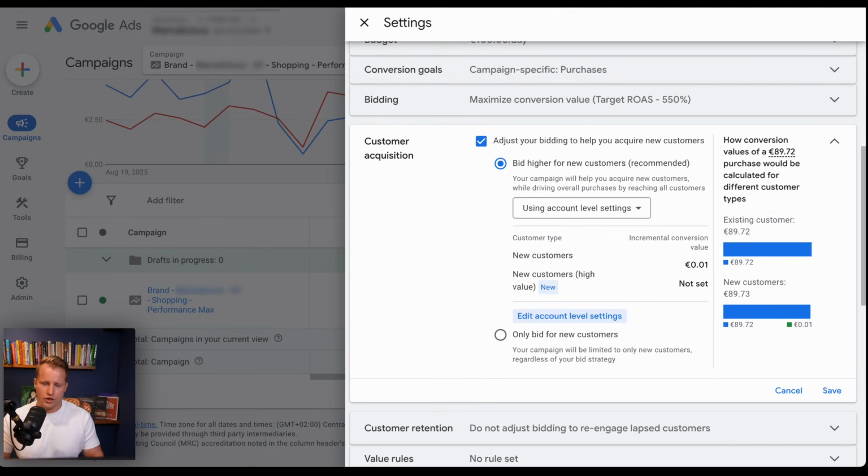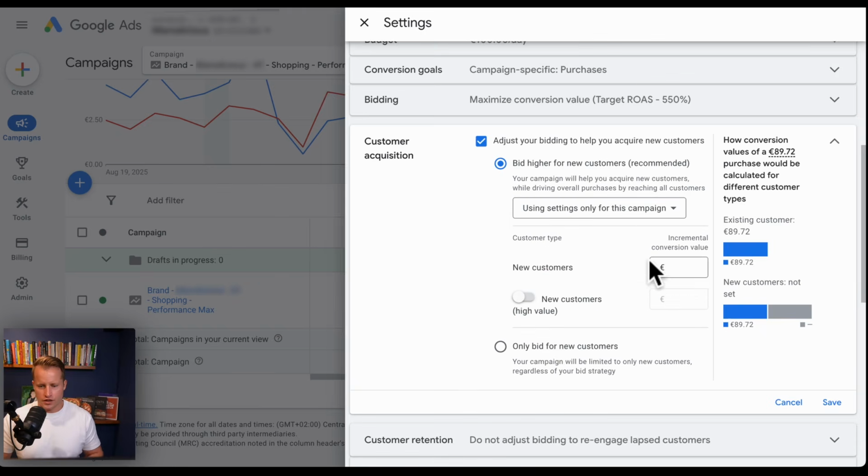That is what I showed you here, where you say, okay, so to bid higher, instead of using account level settings for this campaign, we'll just add 1. And then we can just start getting the data to see how many new customers we are actually getting. Because what we'll use this for is that after the first 28 days, we now analyze how many new customers are acquired across all our campaigns. We want to do this to establish a baseline in 4 different areas.